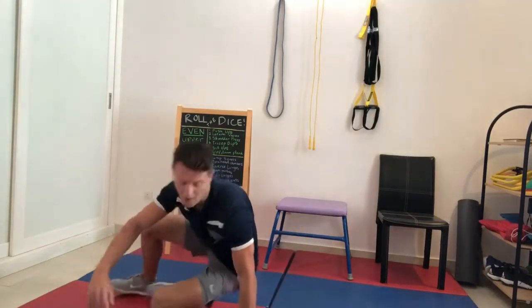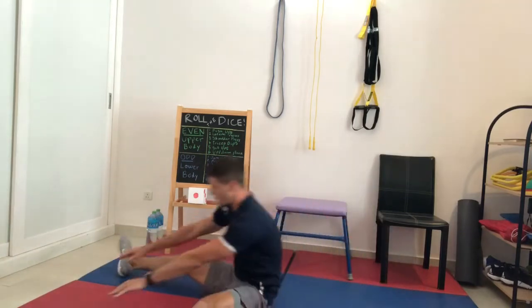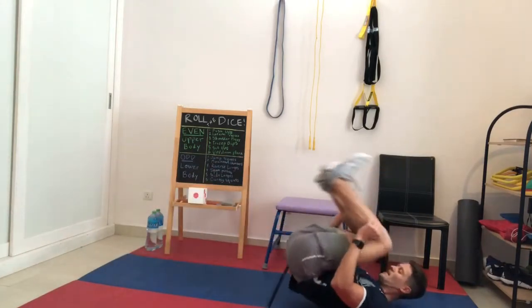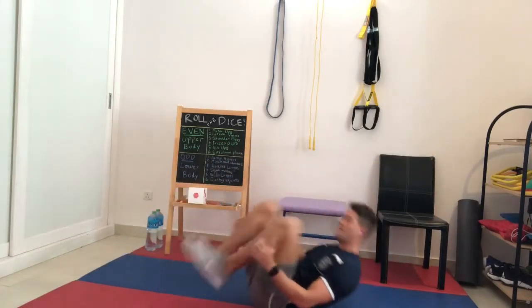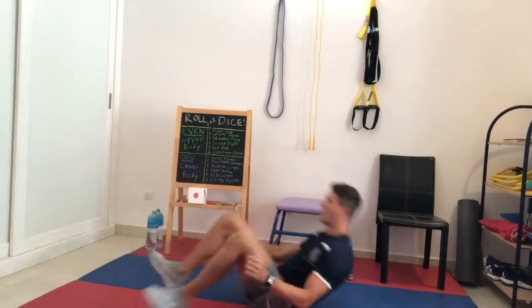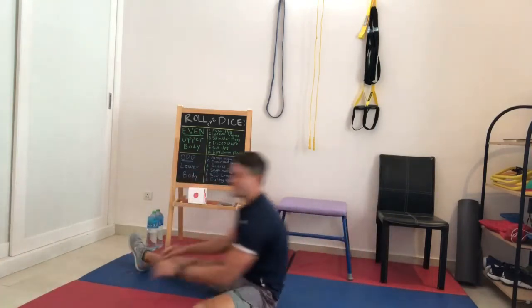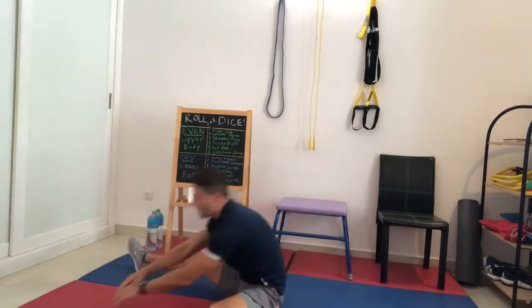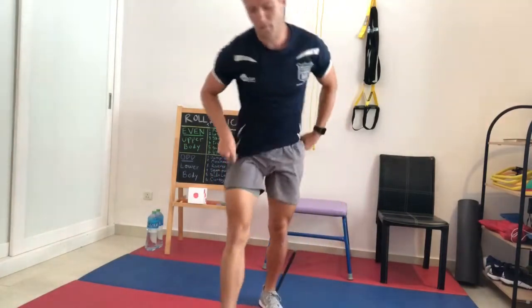Onto your bottoms. We're gonna do a roll backwards into a reach through to the floor. Okay, so roll backwards. Open your legs, reach forwards. Roll backwards, reach forwards. We'll do 10 of these. Try and get your hands as far forward as possible. 5, 6, 7, 8, 9, 10. Okay, so that's our warm-up done.